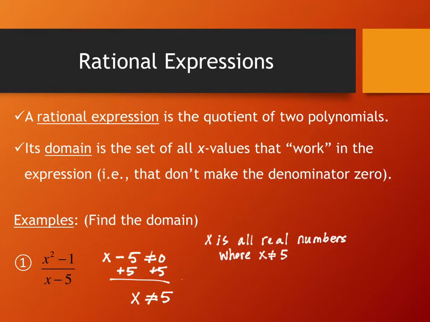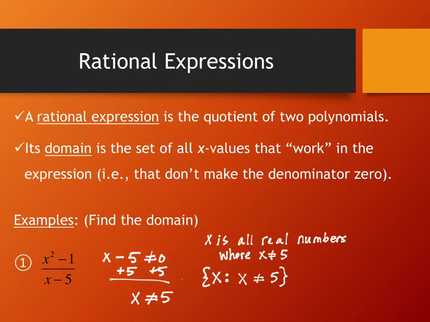There's another type of description called set builder notation. Set builder notation uses a curly brace, and we say my answers are all the x. I use either a bar, or your book actually uses colons, I think. It doesn't matter, they're interchangeable notations. That colon or bar is read as the phrase such that. So this is the x value such that x does not equal 5. It's all the x values that are not equal to 5.